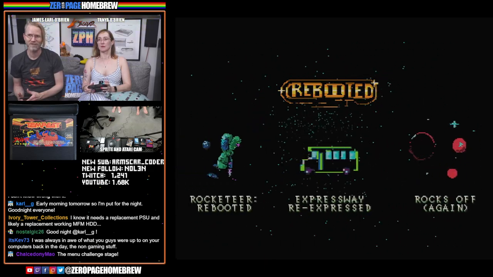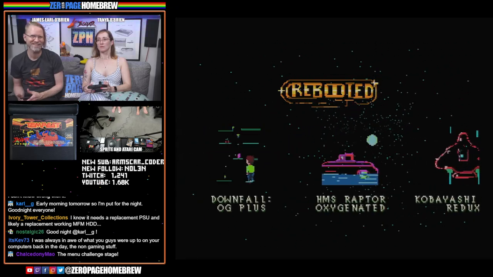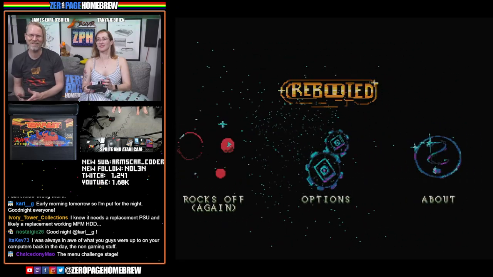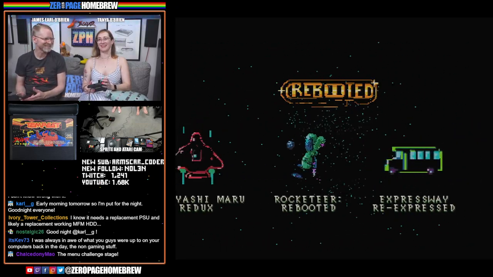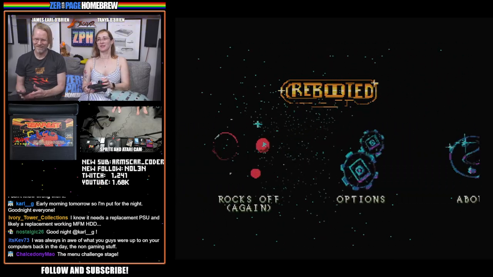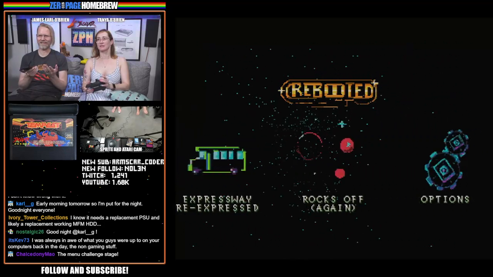Yeah, press B, because that'll start whatever you want. Okay, maybe you can press it as it goes by. Oh my god, this is crazy. It's a menu challenge stage. Oh my gosh, it spins indefinitely. I don't get it. I was able to get this going earlier.